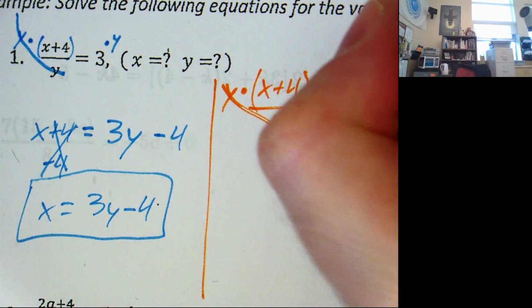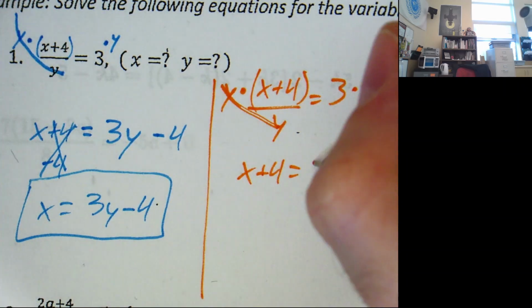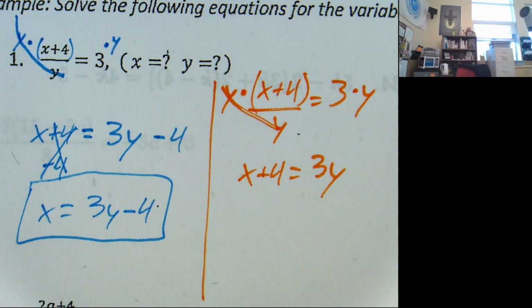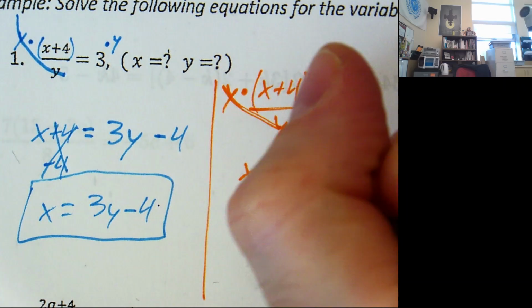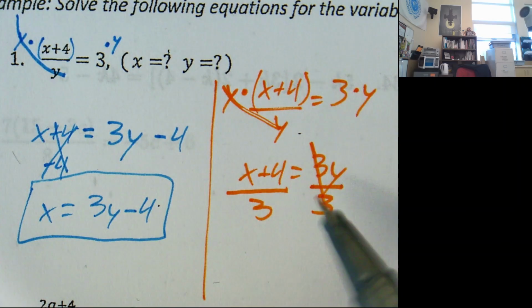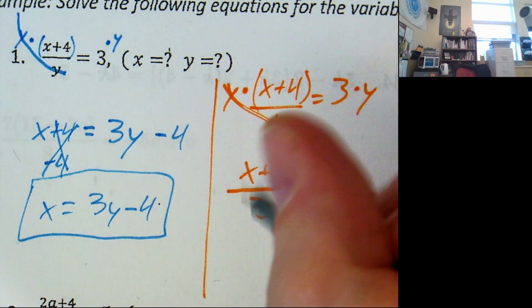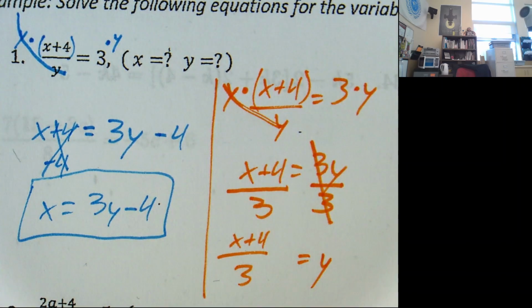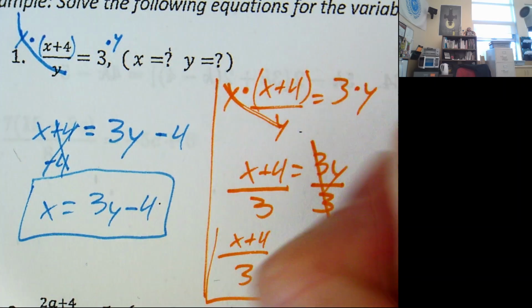On the left-hand side, the y's cancel. I get x plus 4 equals 3y. Now this time we want to isolate for y. So this is where the step is different. What do I have to do? I have a 3 times y. So we're going to divide by 3. And whatever I do to one side, I have to do to the entire other side. So on the right-hand side, my 3y divided by 3 is just y. And on the left, I get x plus 4 all over 3, and we're done. It doesn't become a nice, tidy little number because there are variables in there. But we've isolated for y successfully. Y is alone.